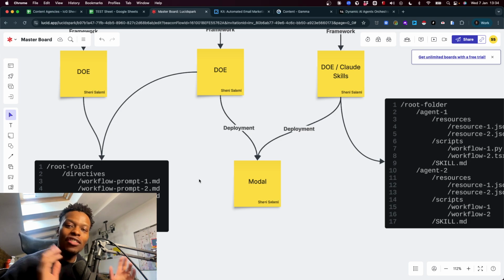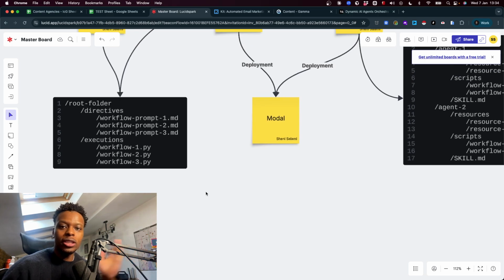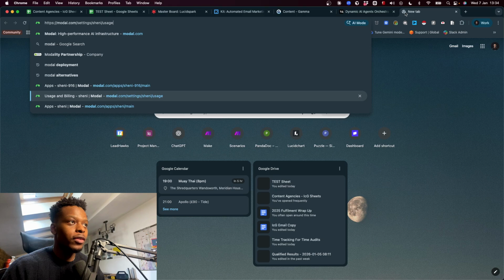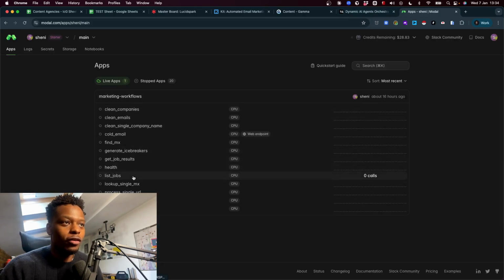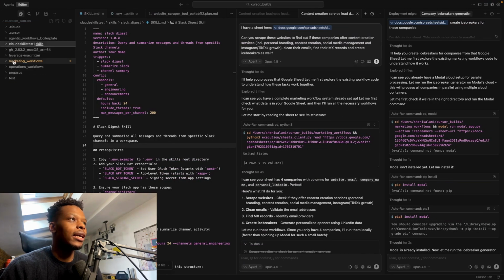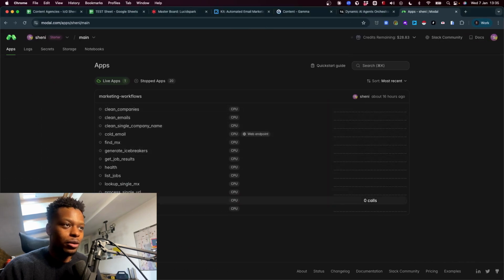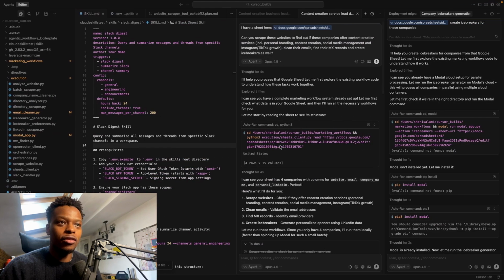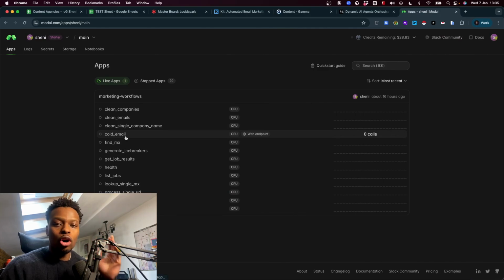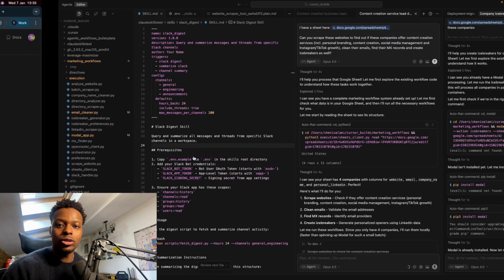And you could do things like parallelization, which is a fancy term for doing the same thing over 50 times on 50 computers. So instead of using your one computer, you can spread it out over like 50 different computes. I've used Modal for this. Now, modal.com, if I go over here, will show you all of the workflows that I have embedded inside of my marketing workflows over here. So these executions, all of these .py files, you can see all of the names down here, and they are all grouped on one web endpoint called cold email, which means if I run any of these, it will call myurl.com/cold email/find the MX records/find the clean companies/clean the emails, wherever it may be.